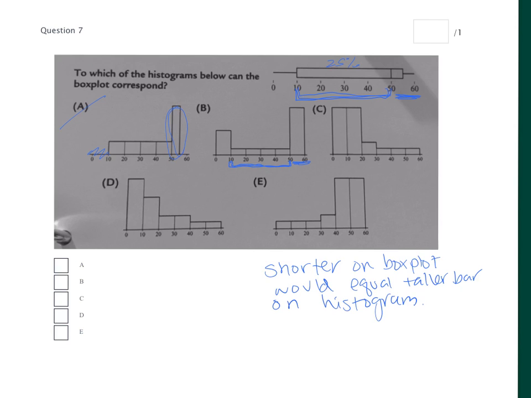So I know that's definitely not it, because that would say that I have a lot of data in the front between 0 and 20. Yeah, so looking at the rest of these, I can tell these are definitely not it, and this is definitely your answer. So your answer should be B.